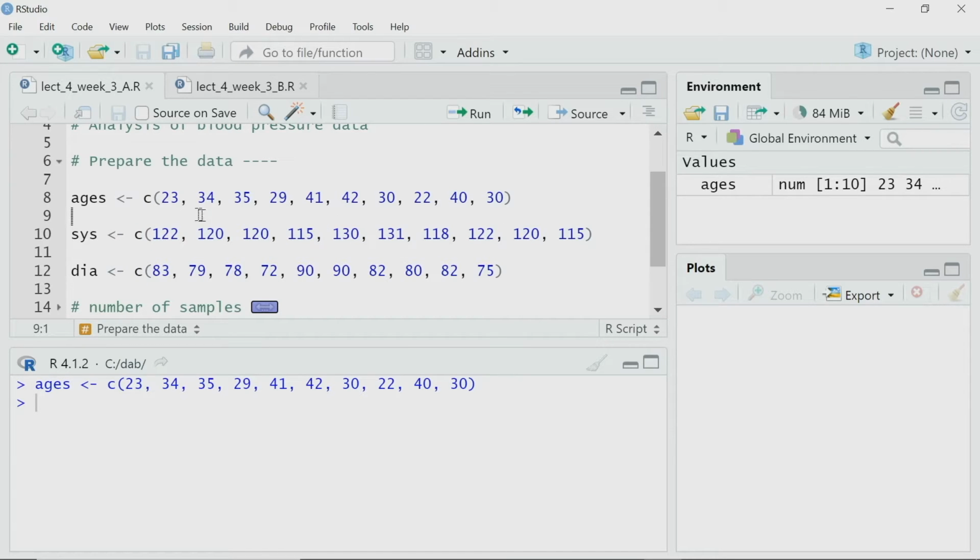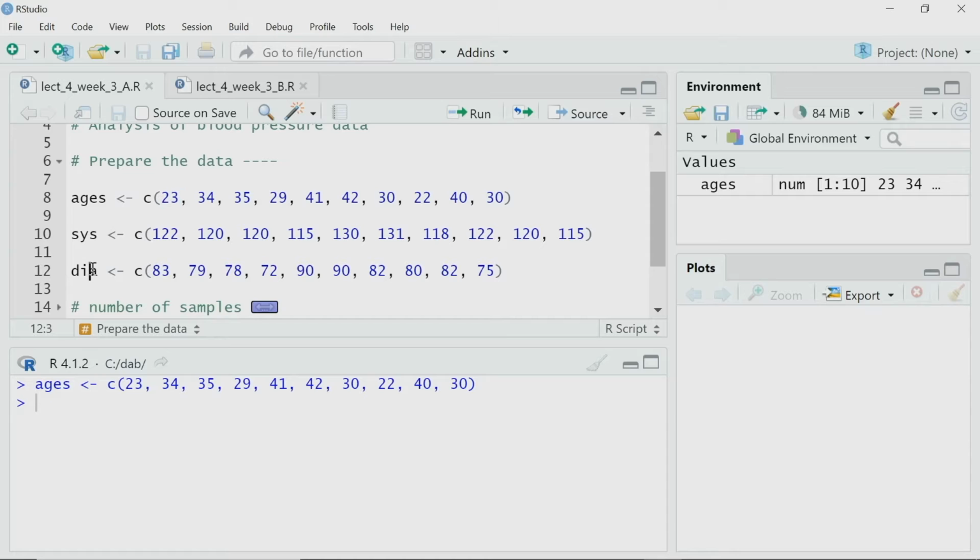Remember what I have done: this 122 is the systolic pressure for the person who is the first person in my ages list also. That order I have maintained. And then similarly, diastolic pressure, dia, is also created using the c function, where I have joined all these diastolic pressures of each of these individuals to create a vector. So, let us execute both of these.